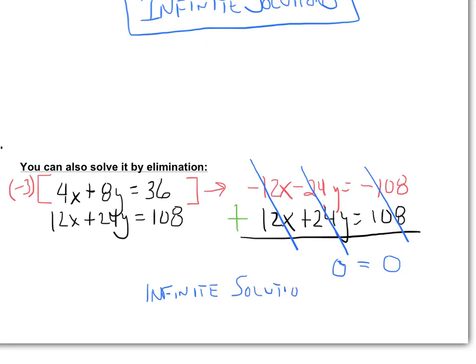So as a recap, if I am solving and my variables all disappear, meaning there are 0 variables left over, I go as far as I can still go until I can compare the numbers on the left to the numbers on the right. If they are the same number, as in this last example, they are the same equation, and they are infinite solutions. If they are not the same number, that basically means that they are parallel lines, and they would have no solutions. So again, one solution, meaning we have one intersecting point. No solutions, meaning the lines are parallel. And infinite points or solutions, because really they are the same equation.